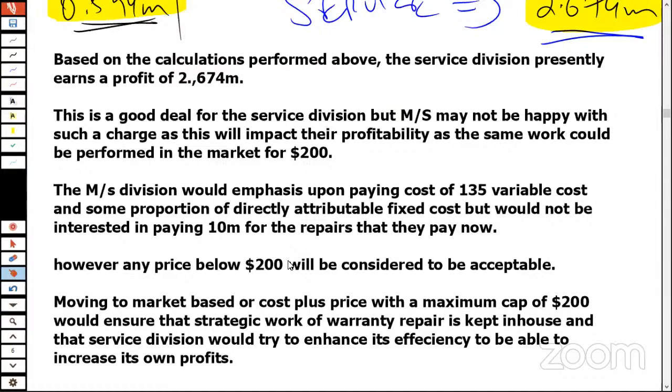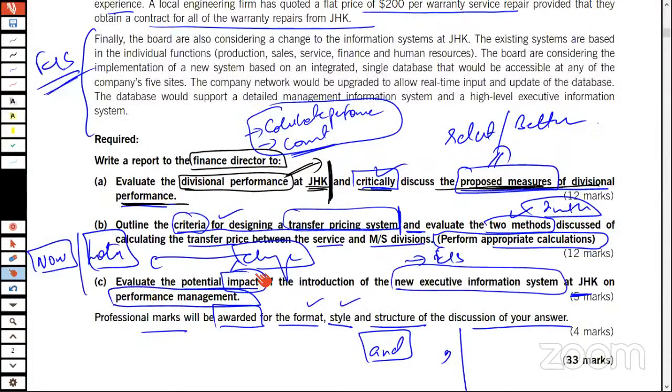Yes, Mohsin Siddiqui, more or less, this is how it is going to be. Now it says evaluate the potential impact of the introduction of the new executive information system at JHK. A good thing to know is what the current system is. Finally, the board is also considering a change to the information system at JHK. The existing systems are based in the individual functions, which are production, sales, service, finance and HR. So what do you have? You have a disintegrated system right now. You don't have an integrated system right now.